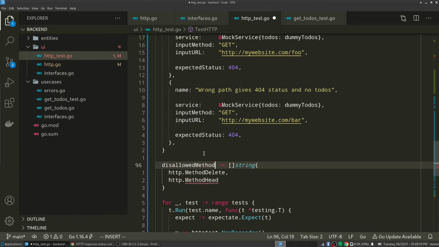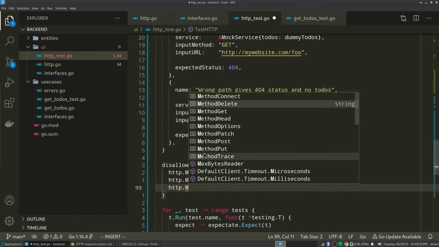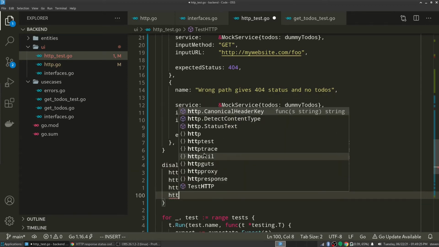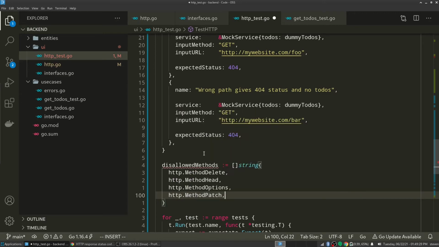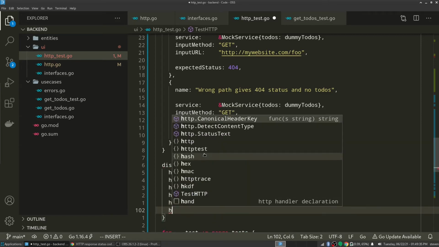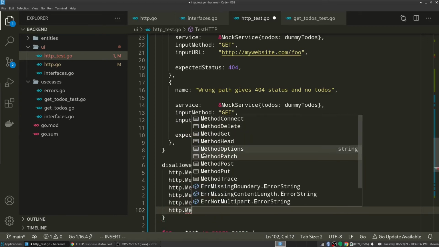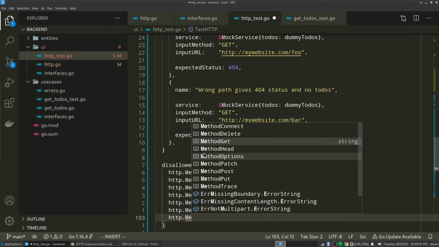Disallowed methods. Options. Method patch. Post. Put. Okay, that's all of them.